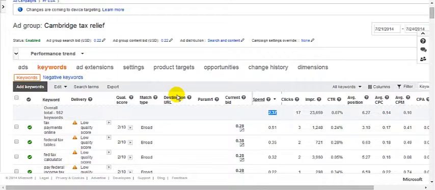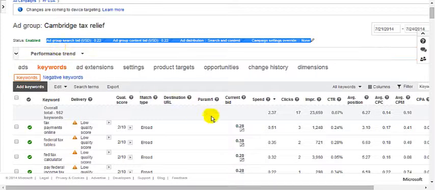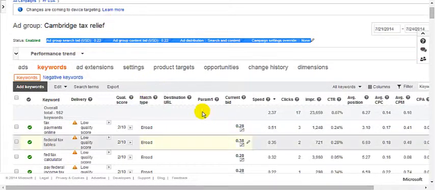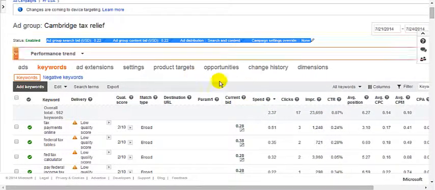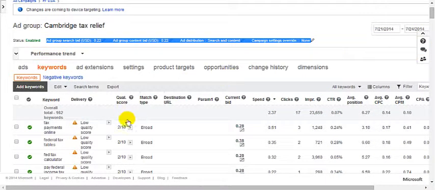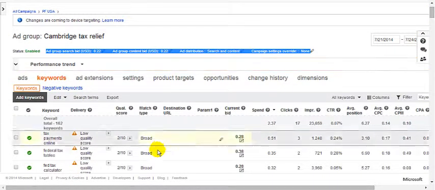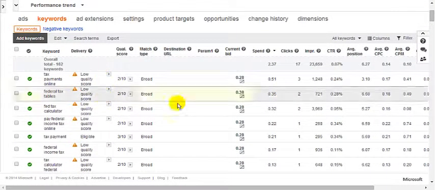So PPC is safe to a certain point if you set a budget and follow it, and Bing ads will also keep your budget, but sometimes it will go over. Like if you set a $10 daily budget, sometimes it may go over and do $20-30, but a lot of the time it's pretty good. The system's pretty good at keeping your budget, but always keep a close eye on your campaign.